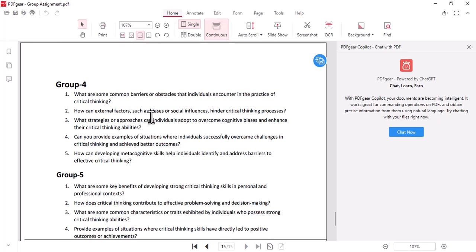Thank you. Can you tell me some strategies to overcome the challenges of critical thinking? Yeah, there are different methods or strategies to overcome such kinds of barriers. These are reading different books, continuous learning, continuous discussion, and having different perspectives.